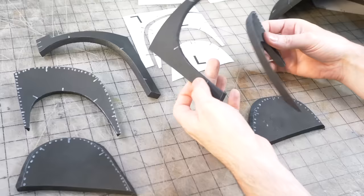I think this makes it look like metal more than the metal paint, adding a little bit of a slimy grease to it.